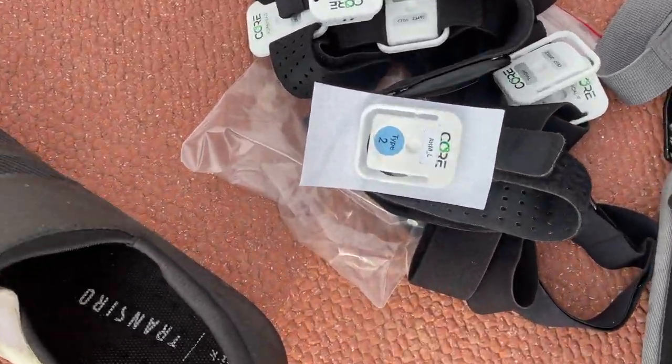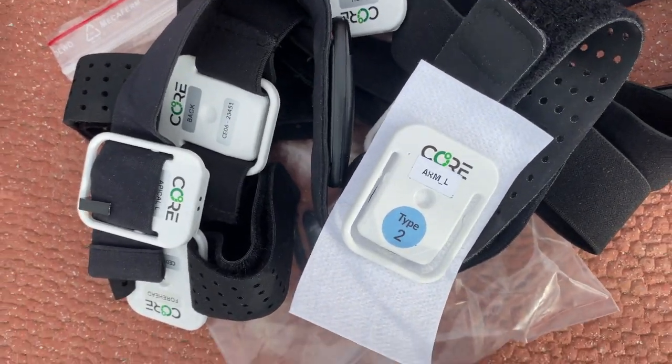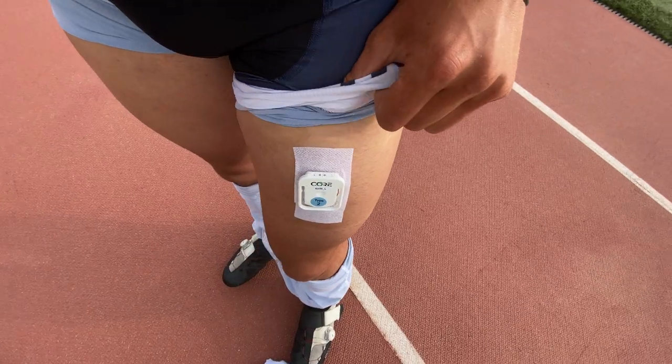What we're doing now is working on something called direct calorimetry. We've equipped the athlete with a lot of heat flux sensors on the body from a company called Green Tech. In order to work on the validation — because we haven't covered the whole body, just parts of it — we need to build an algorithm to normalize the data for the body. We're also using the VO2 master and some other equipment to get a comparison with indirect calorimetry, and then looking at how that matches up with the direct calorimetric or heat flux data.